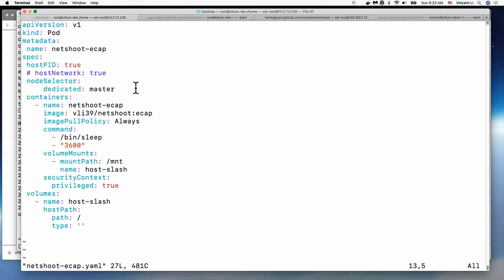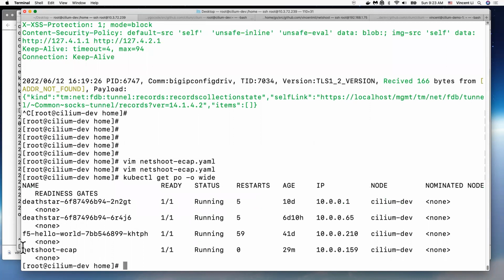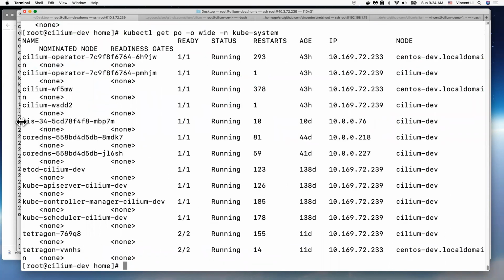Okay, so this is how I deployed the netshoot pod. You can see here now the netshoot pod is running in my Kubernetes node. And now I want to capture the TLS traffic from this pod. It's an F5 container ingress pod that is talking to F5 BIG-IP every few minutes, maybe every 10 seconds, through SSL traffic. Okay, so I want to capture this container's TLS traffic, this pod's TLS traffic.